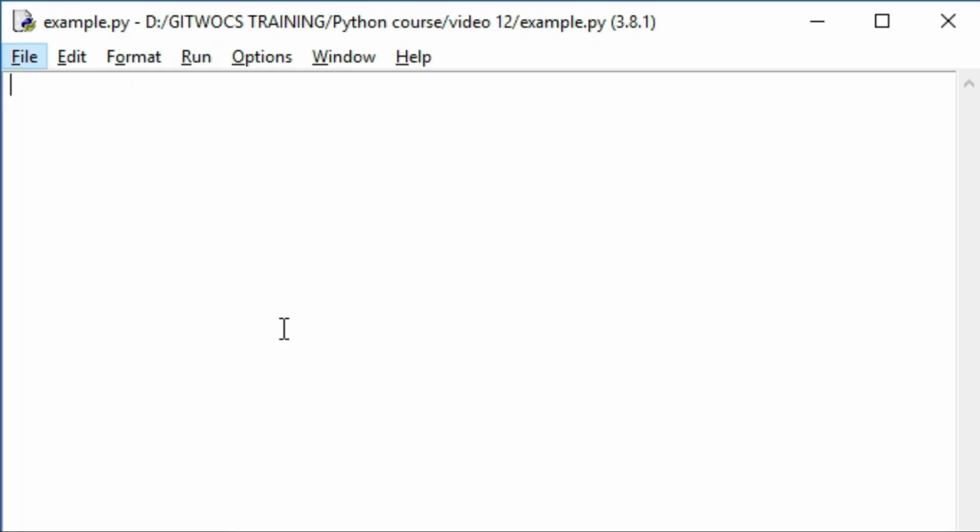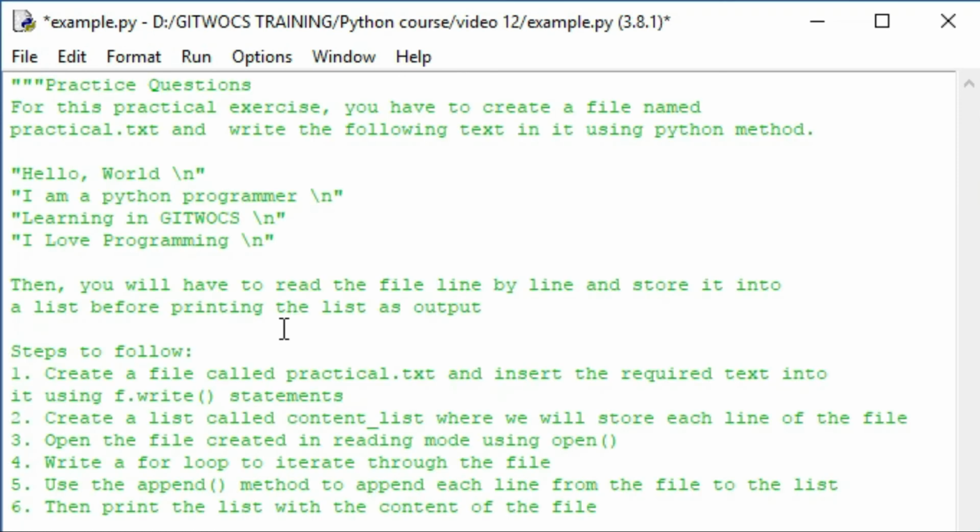So this is basically it for this video, but before we end, I am going to paste a practical exercise here for you to keep learning and implementing the concepts of files you've learned today. The link to the solution to the practical exercise is attached in the video description below. But before you check it out, make sure you try writing the code first.